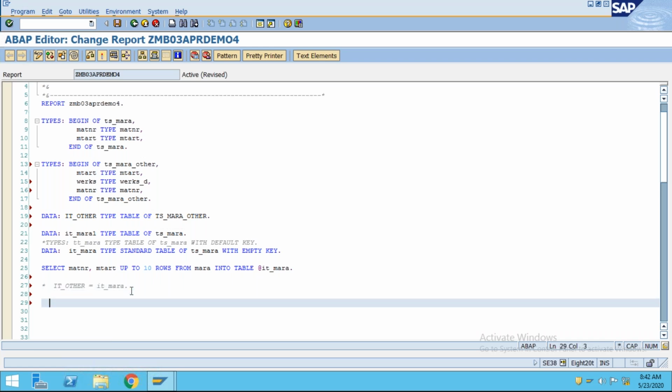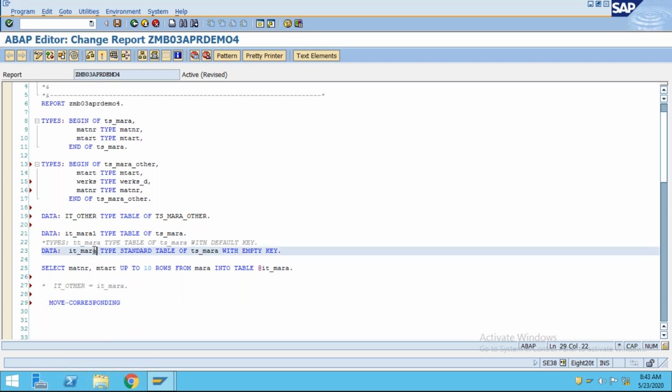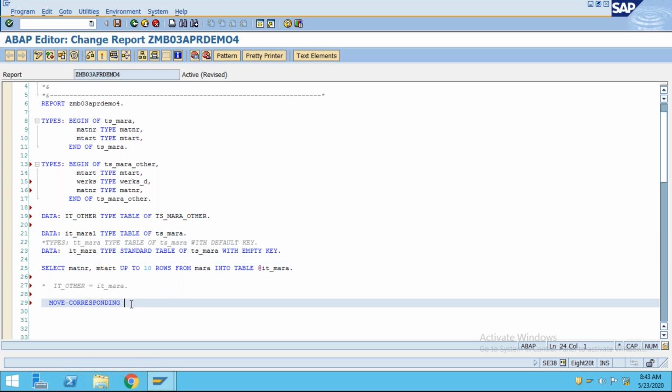So in the old way we have the move corresponding syntax. Move corresponding it underscore mara to it underscore other.